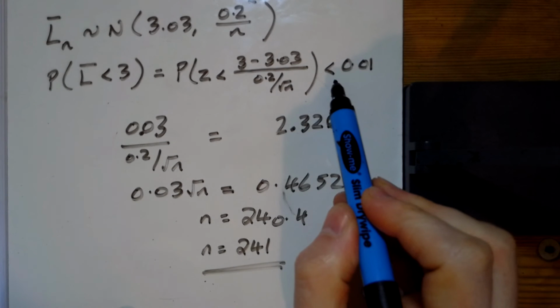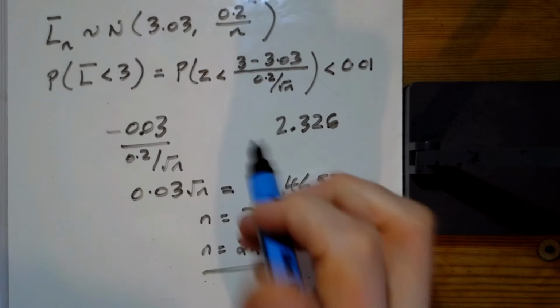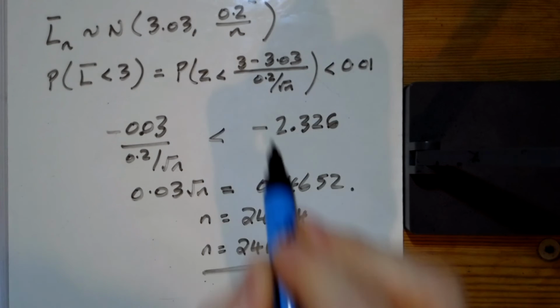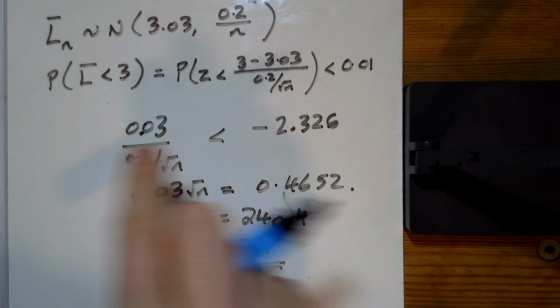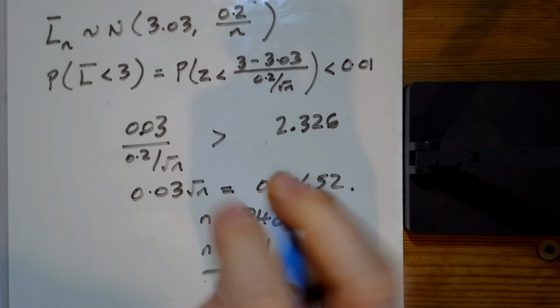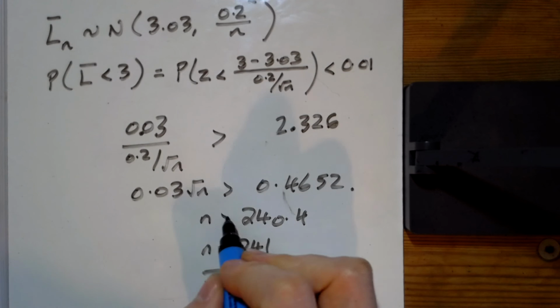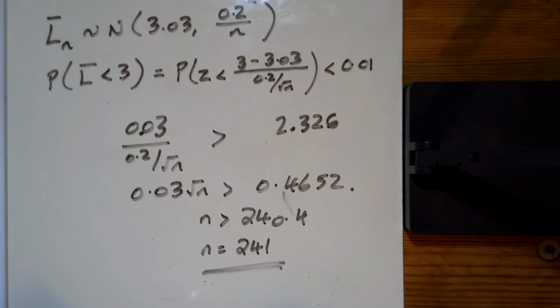If you're worried about me losing the inequality sign there, I just prefer to do it with an equals, but this is where we were with that. I then times both sides by minus 1, and so that reversed the inequality, and that's why I've got a greater than there, and that's why I went to 241, the next one up. Rather than worrying about the inequality, I was just going for what is the critical value and then nudging it to whichever side I need.